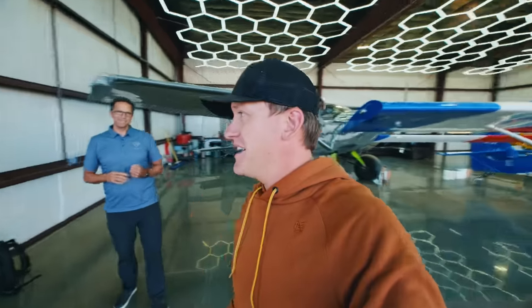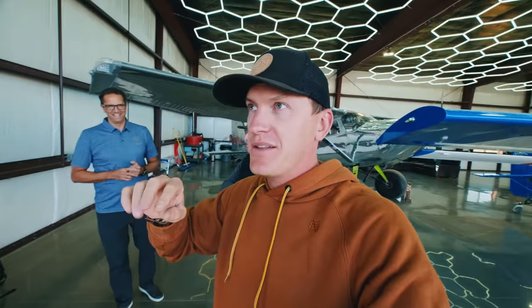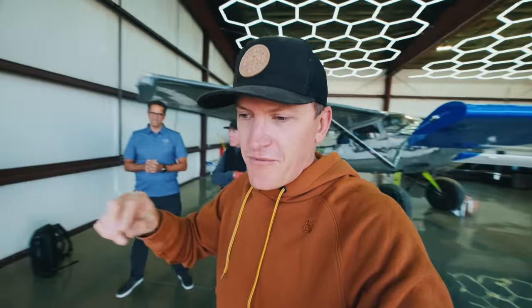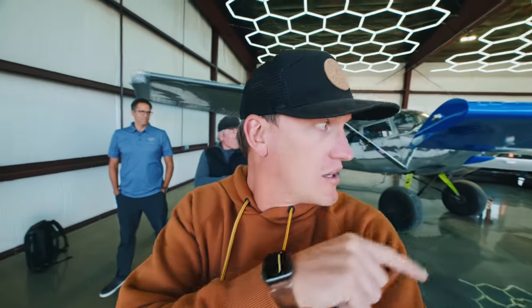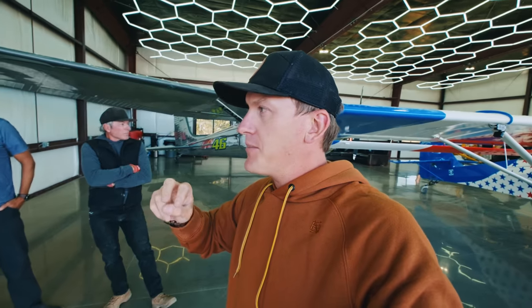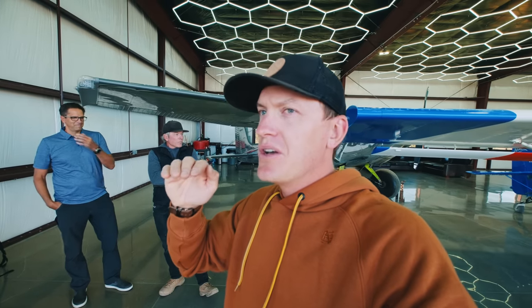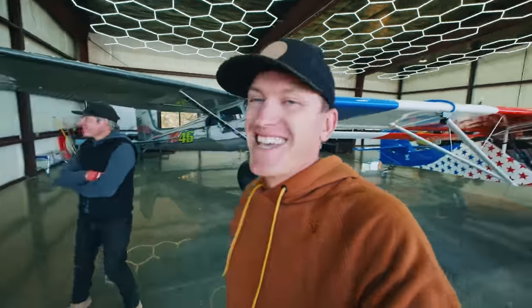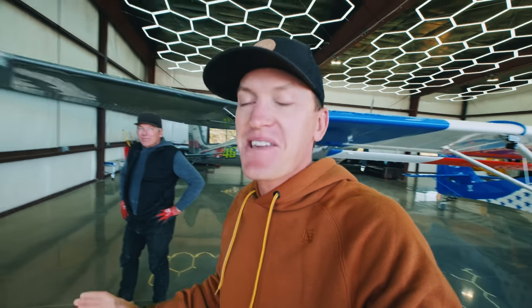I have a much lower-end printer than what they brought out — they brought out the big boys. We have a couple of plans: a few things I've wanted to change on the plane that we can fix with 3D printing. Some friends of mine from Salt Lake City — the Dickersons, Cory and Dustin — designed some fairings for the shocks on their Kit Foxes, the Cabane V, and a couple of little parts. They were able to print a couple miles per hour of cruise speed. We flew this morning, got a baseline of about 102 mph true. It's a pretty draggy plane — I hit a drag bucket at 100 no matter what — so I'll be impressed if we get anything out of it.